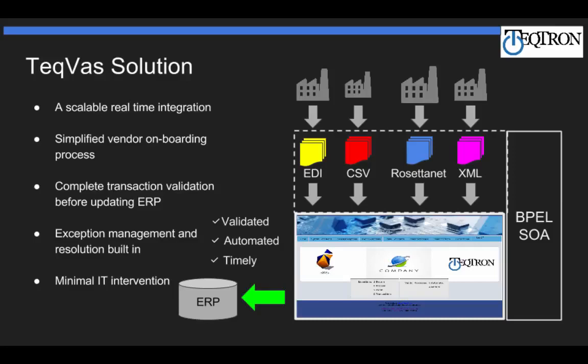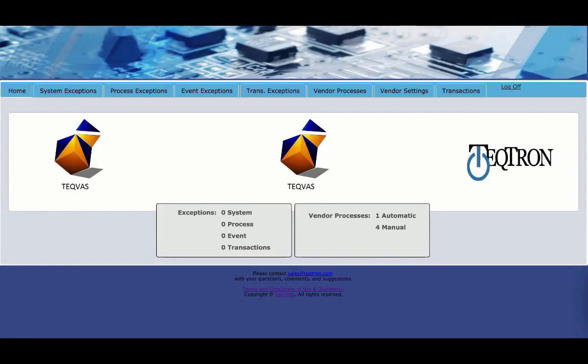The following demo shows some of the TeqVAS UI features and functionality for the supplier integration connector for the semiconductor industry. The TeqVAS supply chain dashboard helps companies maintain supplier data from fabless semiconductor vendors and Oracle ERP up to date by automating and validating supplier data entry, helping users resolve data problems, and providing a complete history of material movement. The homepage shows the status of vendor connections by showing any problems that require resolution, as well as the total number and status of vendor connections.